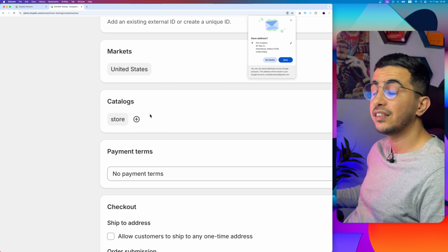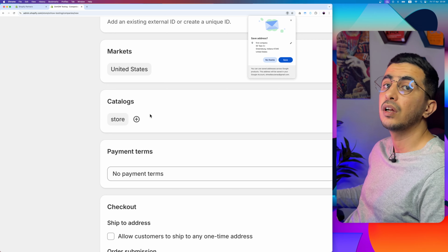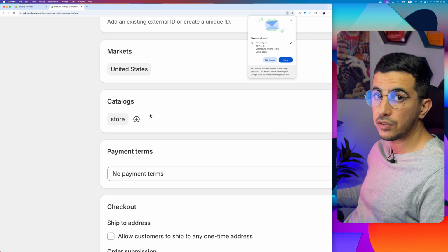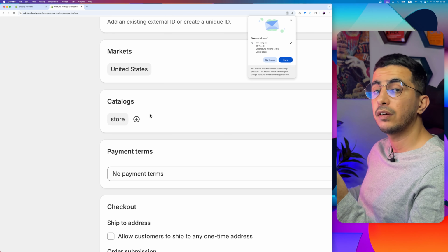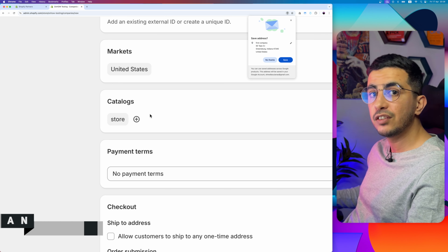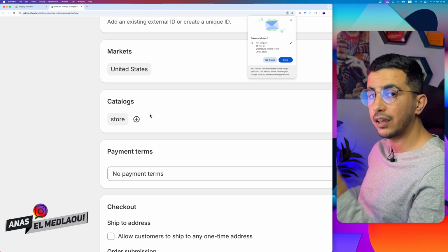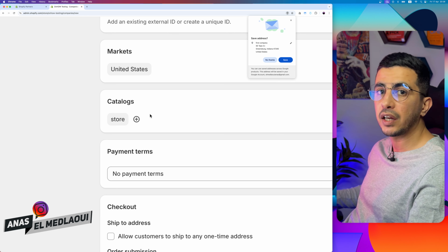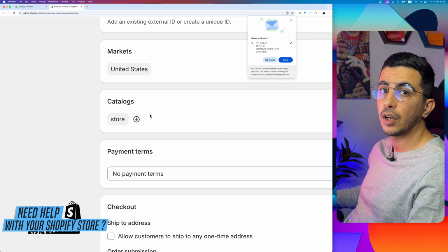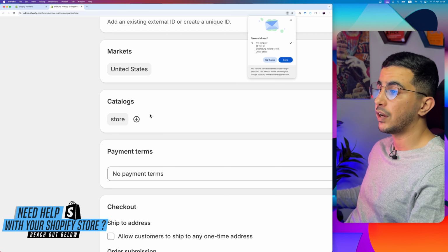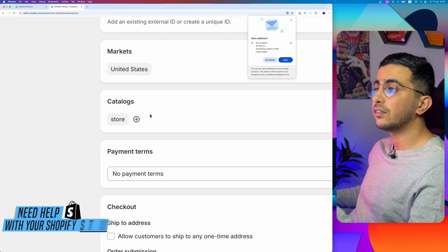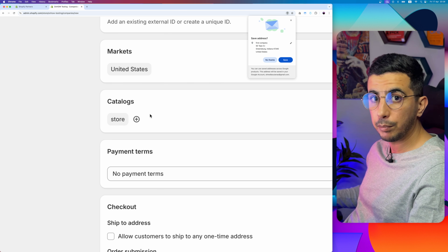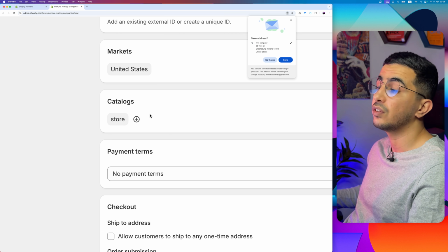And you can assign the same catalog to multiple companies, which are B2B customers. However, if you are using the Basic plan or the Grow plan or the Advanced plan, you are limited to 3 catalogs. So keep that in mind. If you require more than 3 catalogs, you have to upgrade. Unfortunately, that's how it works now in Shopify. So you are limited to 3 catalogs, and of course you can assign the same catalog to multiple companies or assign multiple companies to the same catalog.